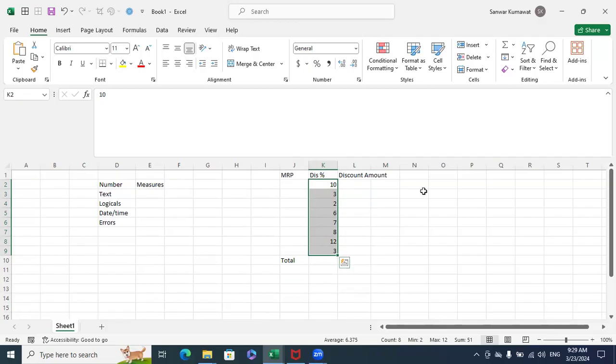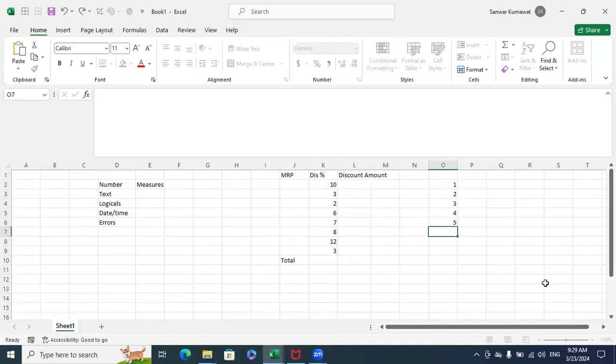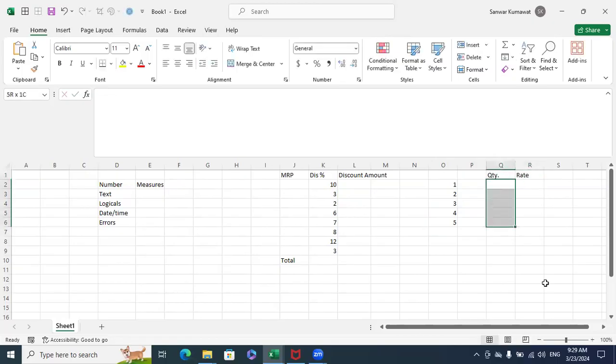Clear? Same thing. If you're going to a restaurant, a best example. In the restaurant, let's suppose you have ordered some 1, 2, 3, 4, 5 items. Let's suppose it's a biryani. Then we have ordered some naan, some curry, some starters, and some cold drinks. Then here we have QTY, quantity, and rate. Rate is applied here, quantity applied here, product name is here. Product name, quantity, and rate.